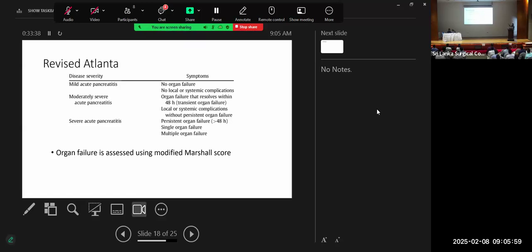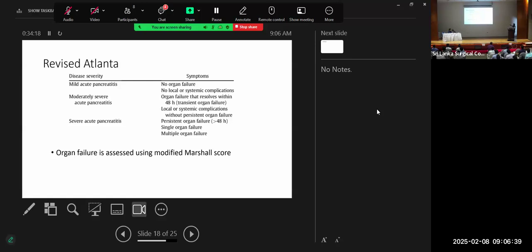Remember, the modified Marshall score is not a scoring system to assess the severity of pancreatitis. It is a scoring system that we use to assess organ failure, right? You don't have to memorize any of these things because we have tabs and smart devices. That's one of the reasons we don't expect people to memorize any of these scoring systems anymore. But you need to know what is to be done for the patient to assess the scoring system. We don't encourage anyone to remember what is there in each and every category. But if you know what investigations to do, with those investigations you can apply them to MDCalc or something like that and calculate the severity.